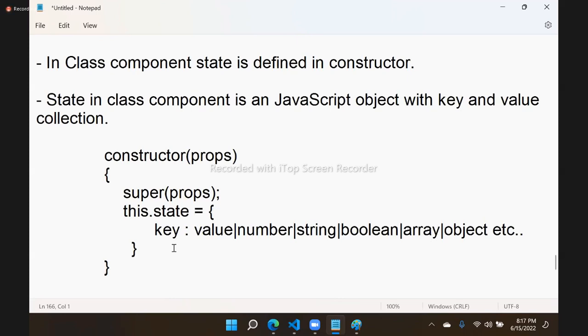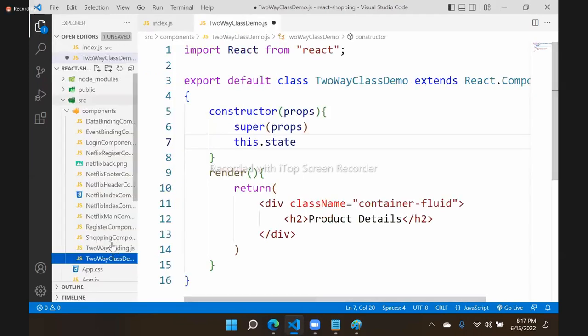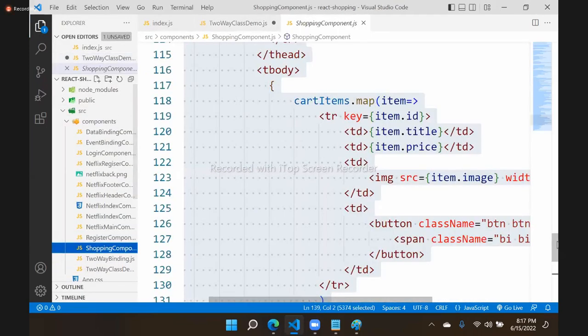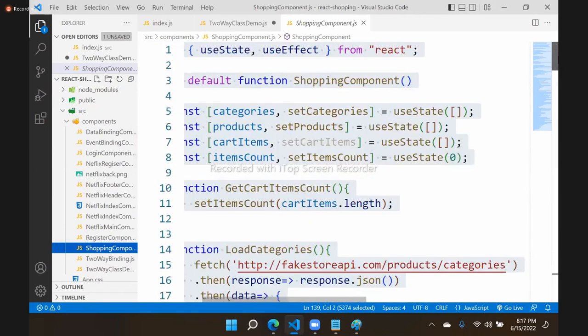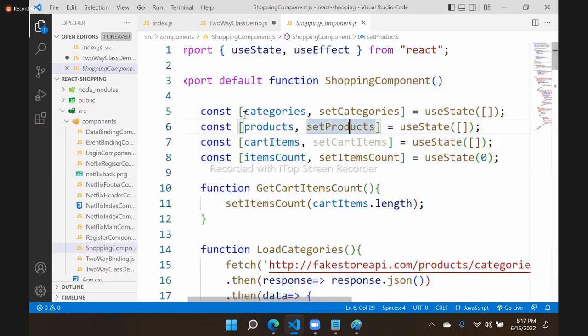That is why you are using array destructuring, right? In function component, why you are using array destructuring? You see, generally, when you configure the state, why you are using destructuring like this?